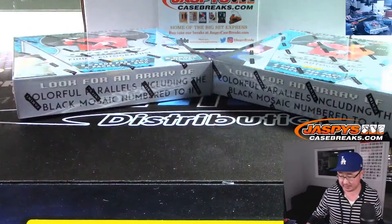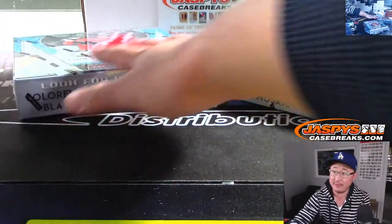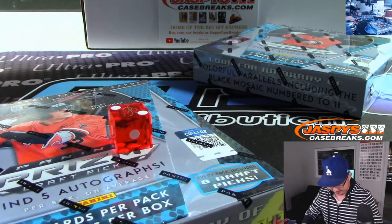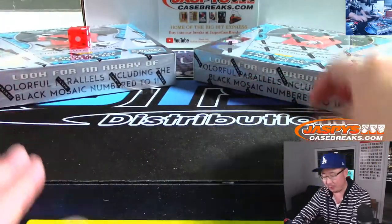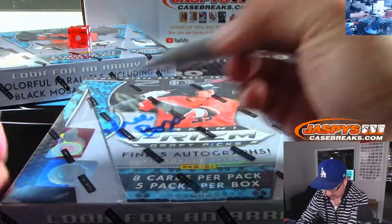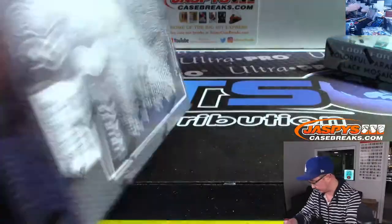First of all, let's select which box is going to be the box for the break, and which one will be the free box. We'll use that right there. So 1, 2, 3 for the left side, 4, 5, 6 for the right side. Oh, look at that. 1, 2. I don't know if I could ever do that again. Two times. So this left side right here will be the side for the break, and this one will be the free box. There you go. That's the free box, which will slide over here, and this will be the box for the break.